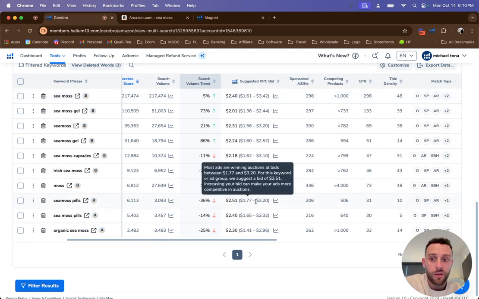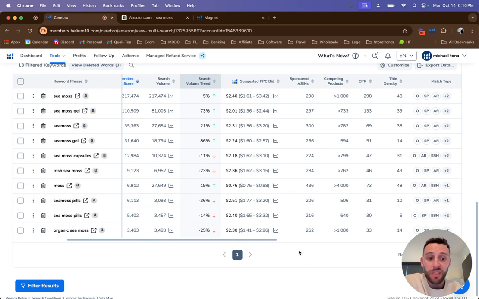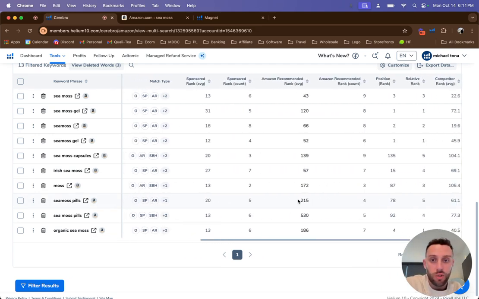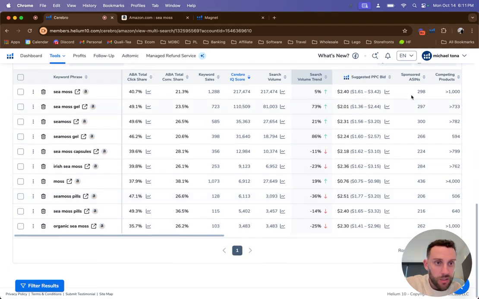PPC, you always want to factor in PPC because if PPC costs $5 a click, like colostrum used to be, or $6 a click, like pre-workout used to be, or electrolyte supplements, you're not going to want to launch a product, even if it's a spinoff and it's the most revolutionary idea, because the keywords you're going to be ranking on are very, very expensive. So you have to factor that in. So if you don't have a 200 grand or 100 grand budget, don't launch a product in those categories. And this is what you should be factoring. And we can also adjust these.